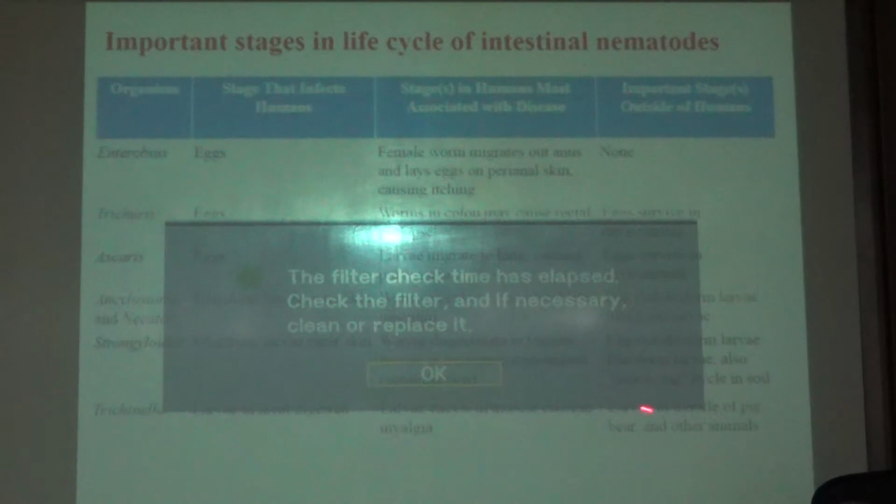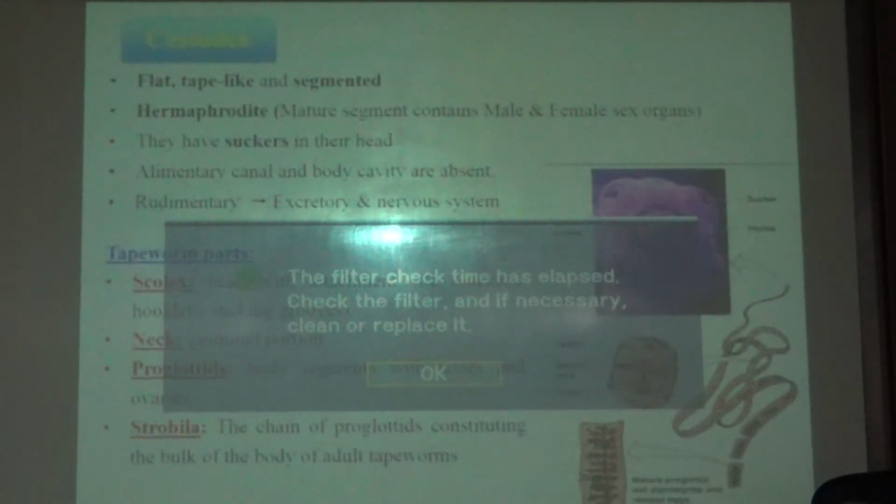Trichinella larvae are found in the muscle of pig. Because I have not gone into detail of this, basically what happens, people who eat pork ingest these larvae in their food, and the larvae penetrate and, in the whole life cycle, remain inside the muscle. It is somewhat similar to Echinococcus, which I will discuss.